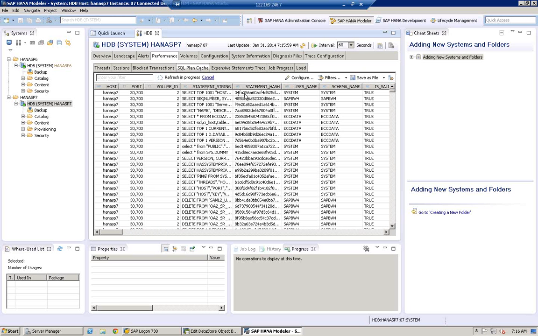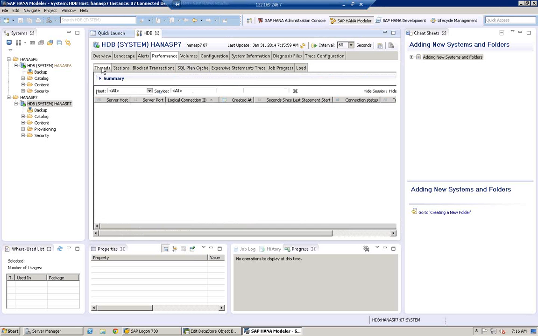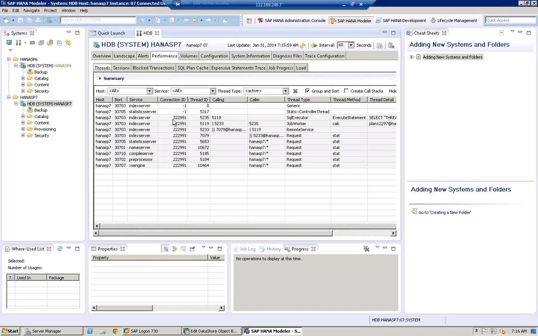SQL plan cache. What are the blocked transactions? How many sessions are connected? What are the threads working at this point of time? Index server, how many connections? Connection ID. Index server, statistics server. See for which service how many threads are running. You can find all this database information, all this administration information.